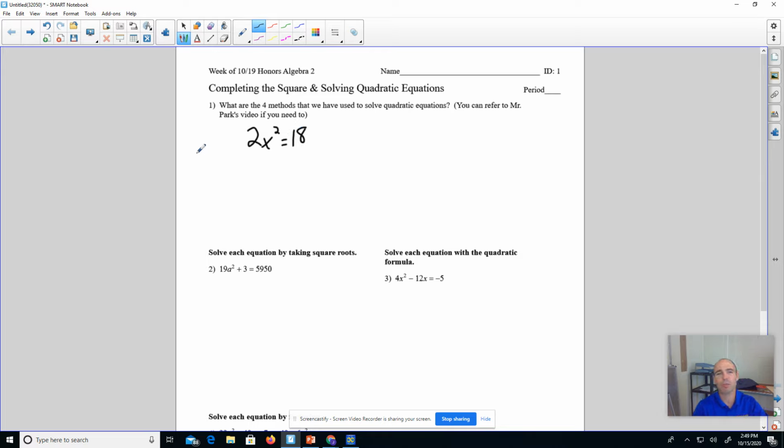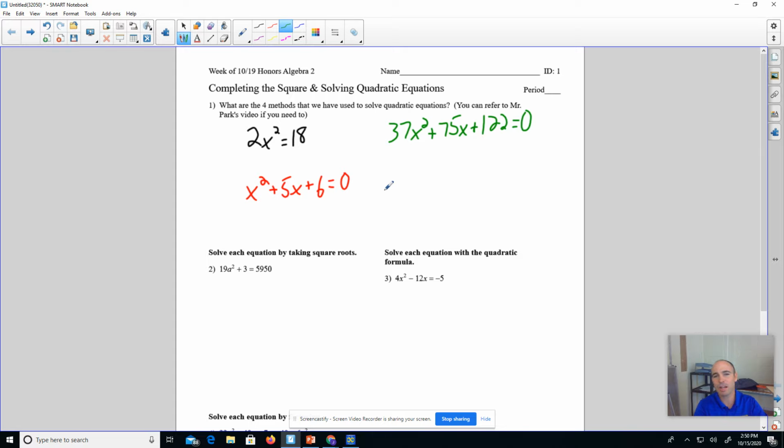But one thing just to ask: if you had an equation like, let's just say this, how would you solve this? What technique would you use to solve that most efficiently? Another thing I might ask is, what if you had an equation like this? What technique would you use to solve something like that? And third, I might ask, let's say you got something crazy, like, I don't know, something just nuts like that. What would you use to solve an equation like that? What's the technique that will always work?